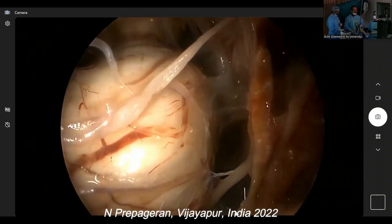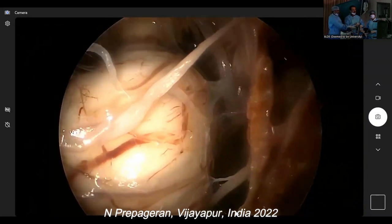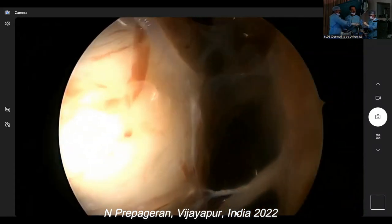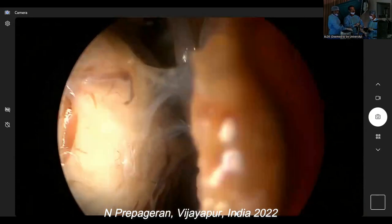Okay. Sixth nerve. Yes, sir. Remember Dorello's canal? This is Dorello's canal, where it enters beneath the petroclival ligament. That's Dorello's canal. Yes. Seven and eight. Right.